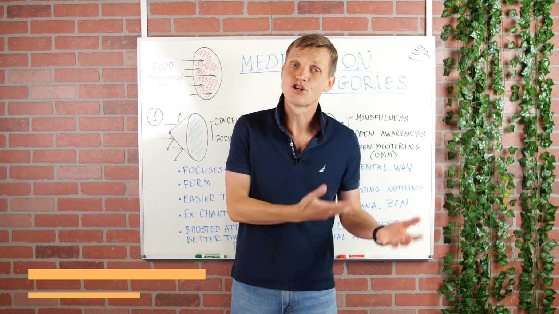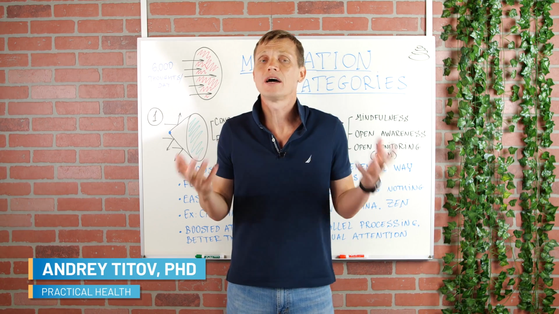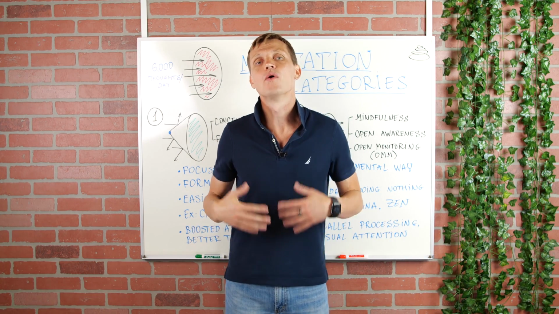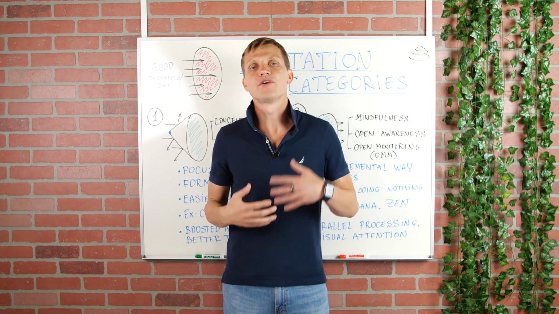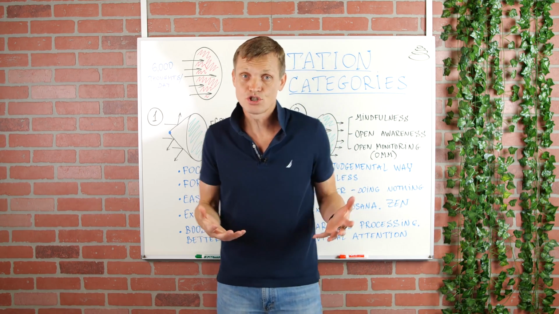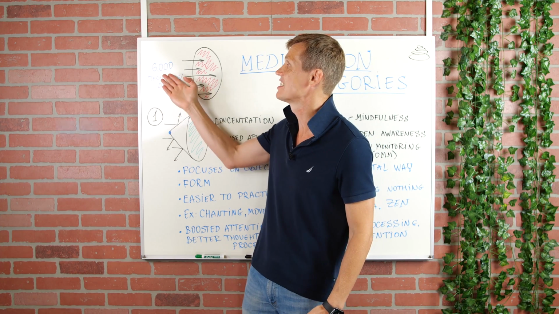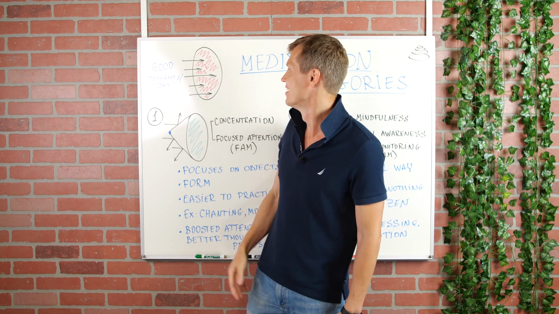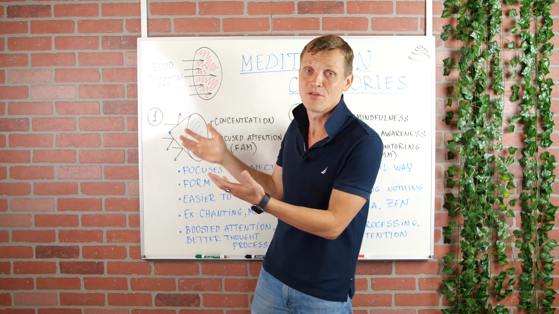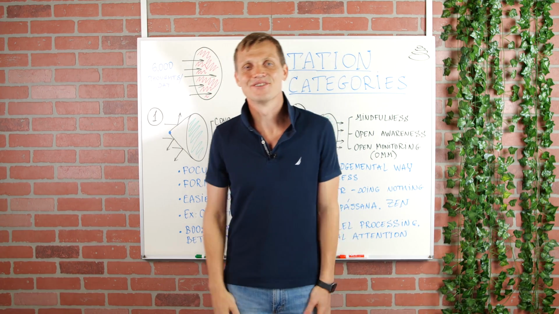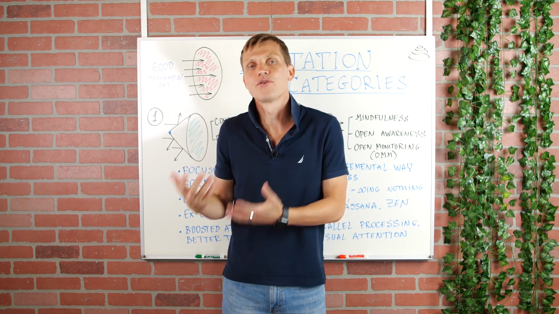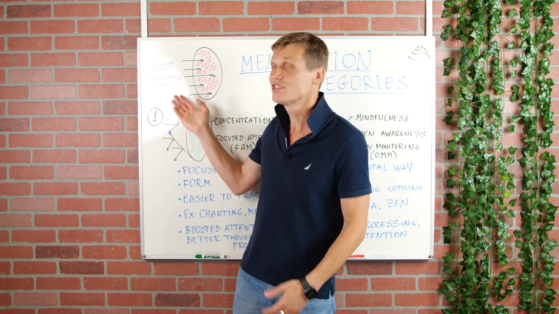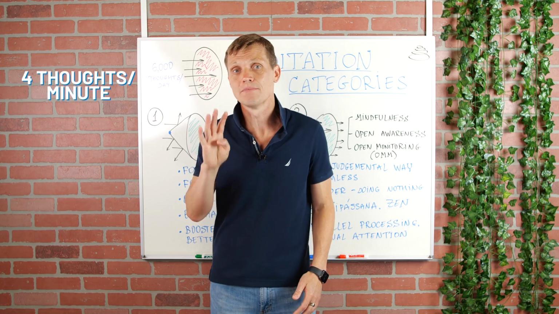Before we talk about meditation categories, let's step back and try to understand what's happening in our brain on a daily basis. Our brain is being continuously bombarded with different thoughts and ideas. Research shows that an average person has about 6,000 thoughts a day. This is my visualization of the brain and incoming thoughts. As you might know, I love visuals. So our brain is continuously processing, integrating, and storing those thoughts. And 6,000 is a lot. It's about 4 thoughts a minute.